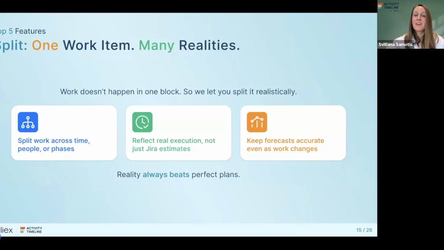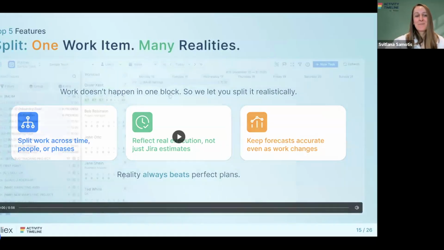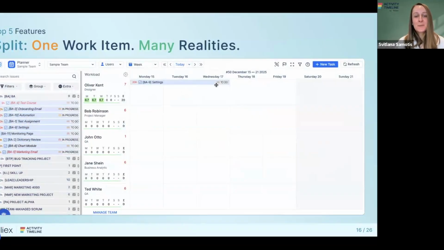So you can have, let's say, work on the same task in January and February, but in January you will spend 50% of your time, in February you'll spend 10% of your time on that. So you can do this workload split in here, and as well assign one task to 10, 20, 30 people. I also like creating subtasks, but not everyone does. That's why this feature exists. So a short video on how it works.